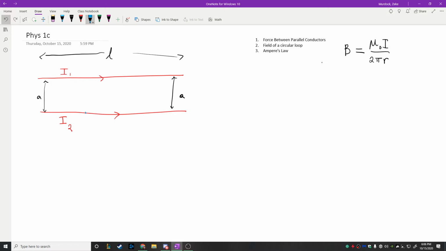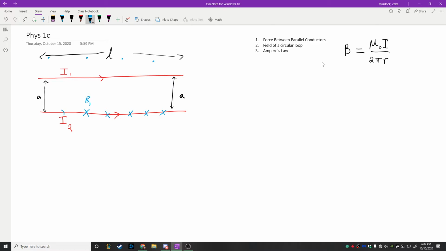All right, and just to remind you of how you can figure that out, what you do is you point your thumb along the direction of wire 1, and then your fingers rotate in the circular magnetic field that it's going to create. So at this location, the field due to this is going to be pointing into the board. So there's going to be a magnetic field all along this wire here, and we'll call it B1. It points into the page. Above wire 1, the magnetic field would be coming out of the page, so we use dots like this. Okay. So that's the magnetic field location in that direction.